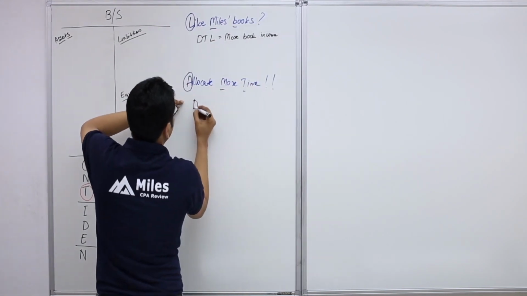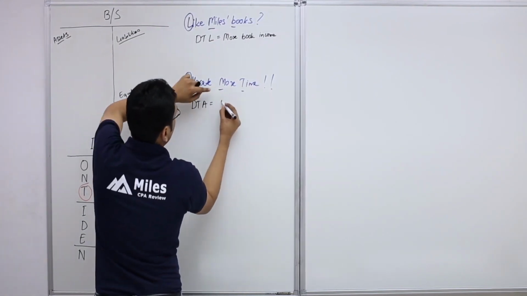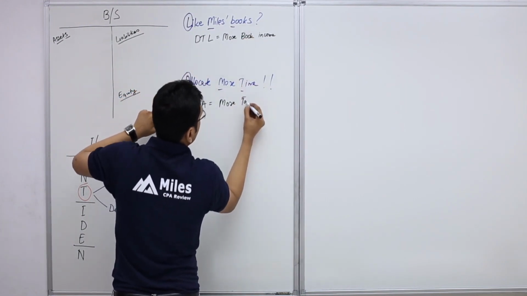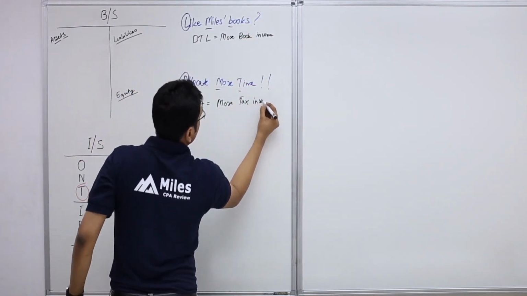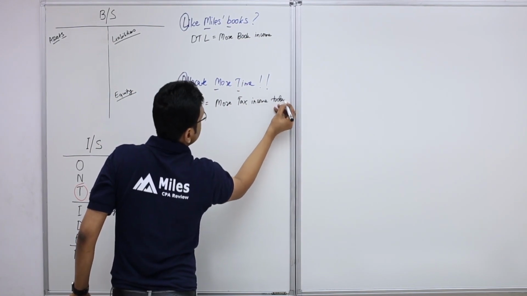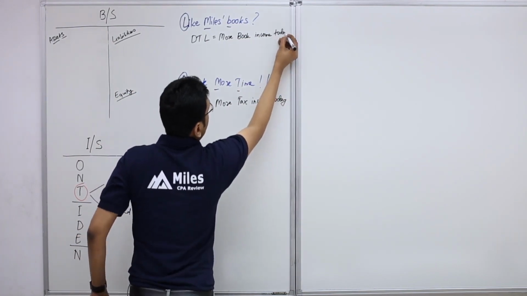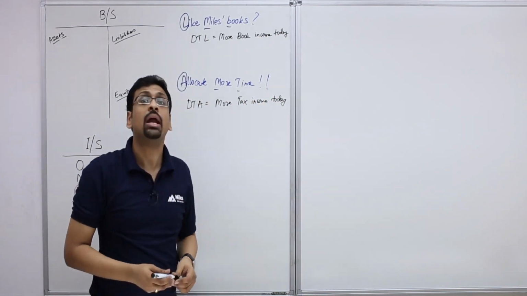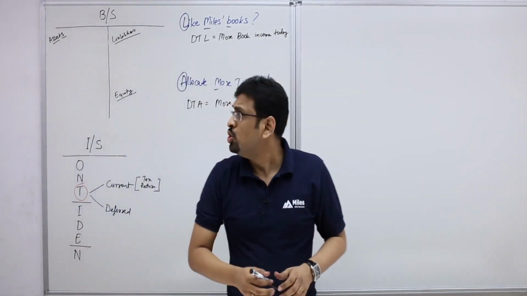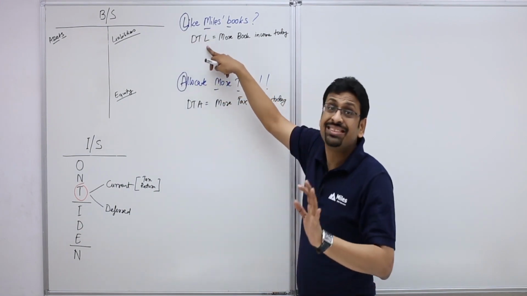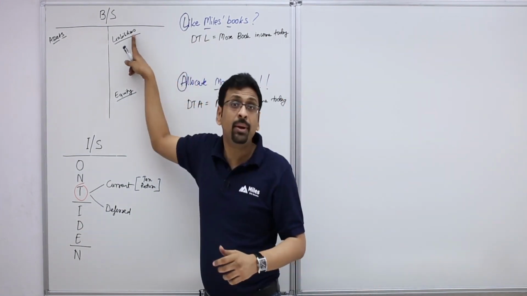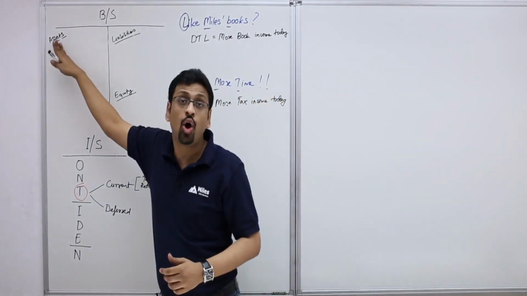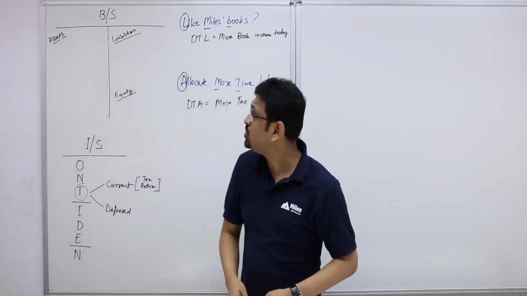It's a deferred tax asset if it's more tax income today. And I'm saying today because it's going to reverse over time. Guys, we're talking about temporary difference. So deferred tax liability, that goes on to the liability section of your balance sheet. Deferred tax asset, that's an asset on your balance sheet. Now let's look at the journal entries here.